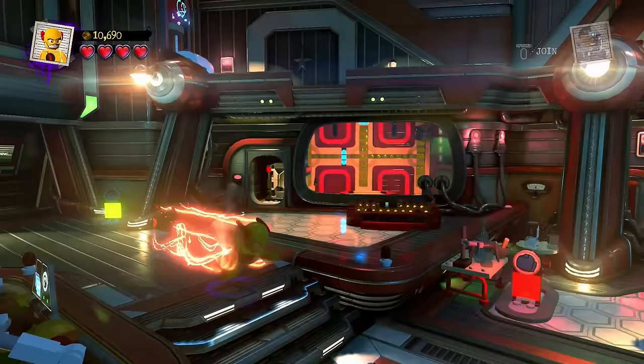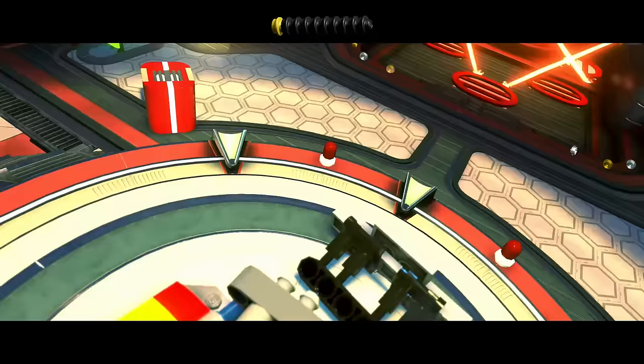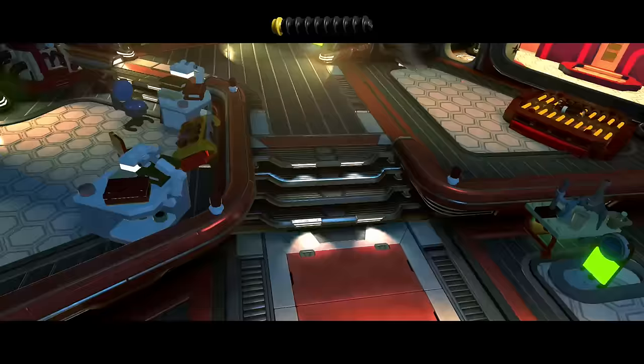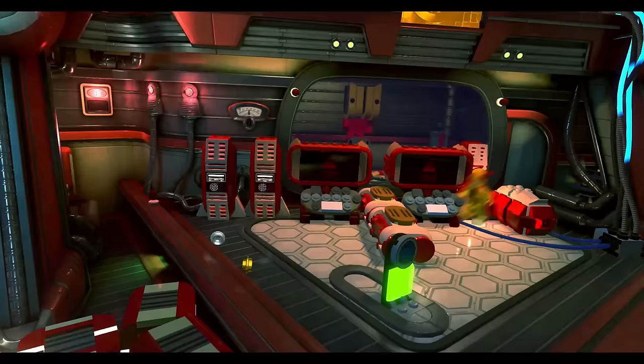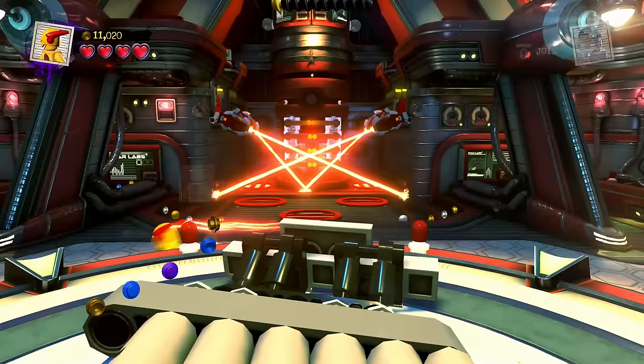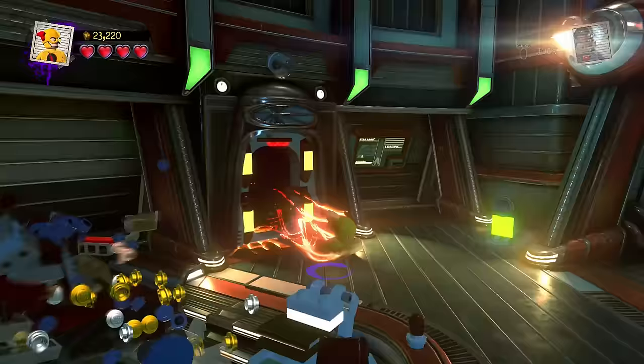Get over to this one. I'm actually gonna shortcut to this one because it just seems to be a smarter idea. Got it, and then run over and boom. See, that was actually a tough one. We did all five of them, which should get us a kit, right? Oh, even better, we get the red brick. No wonder that was tough. Okay. Oh, and we picked up a purple stud there too. Yet more proof that only I deserve to be the one true speedster. Because he's the Reverse Flash.